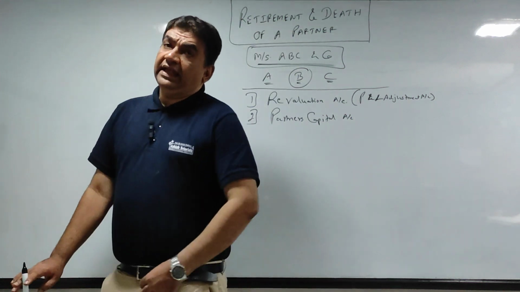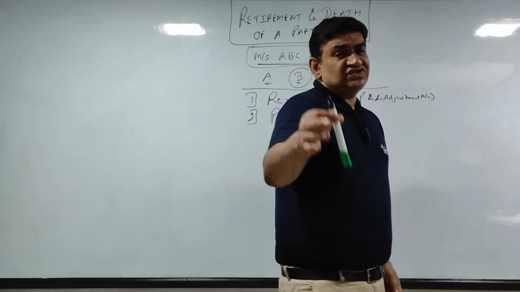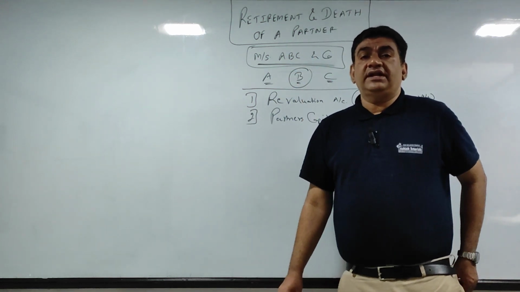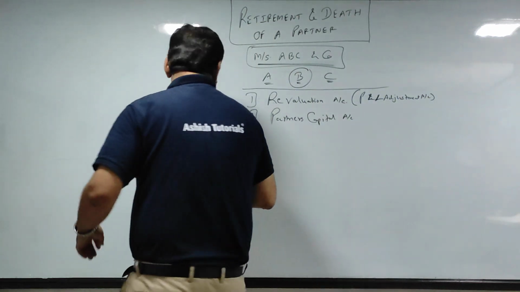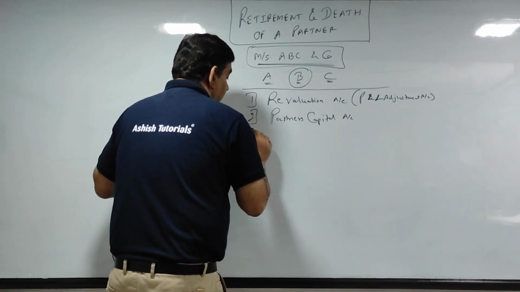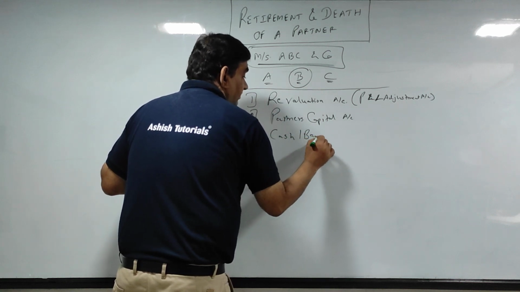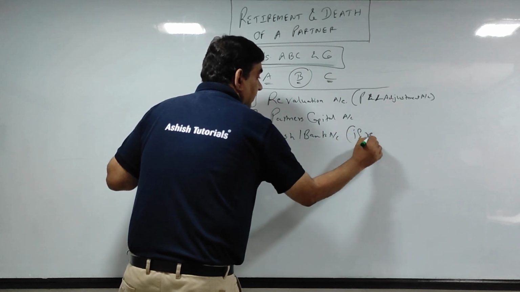Now guys, in admission in each and every sum we prepared cash bank. Of course, in admission also we could have avoided. I told you all while doing the admission chapter. The next account was cash bank. Now I am writing here, but understand. The next account is cash bank account. I am putting in brackets if required.